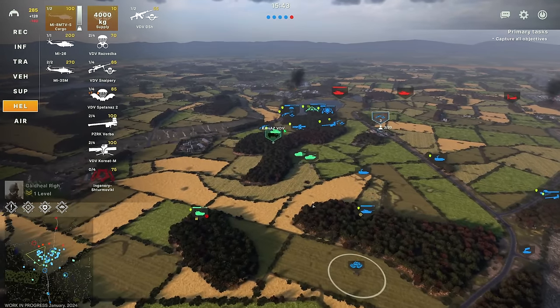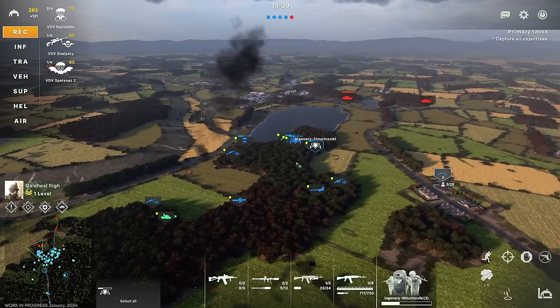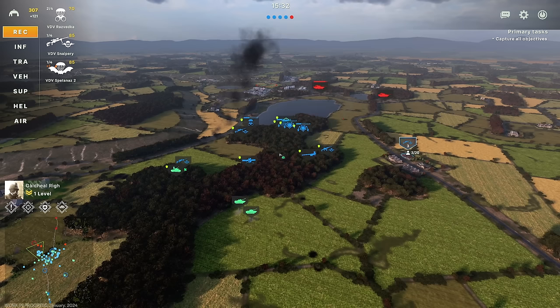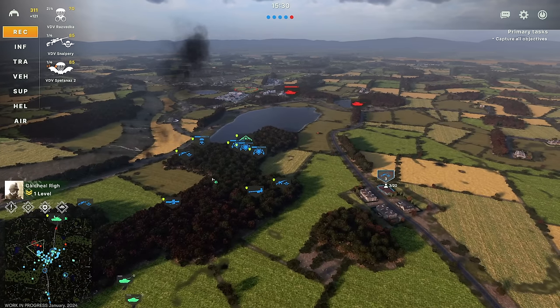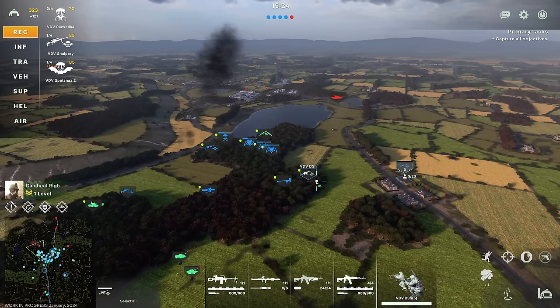Another cargo helicopter, this time with just supply, because I'm going to need to top off all these squads. The reason I'm giving them two orders here is just to make sure that they stay in the forest as they move back. And I want them to stay more on the left side so the tanks can't shoot them, because that's two T-14 Armatas sitting back there, which is pretty scary.